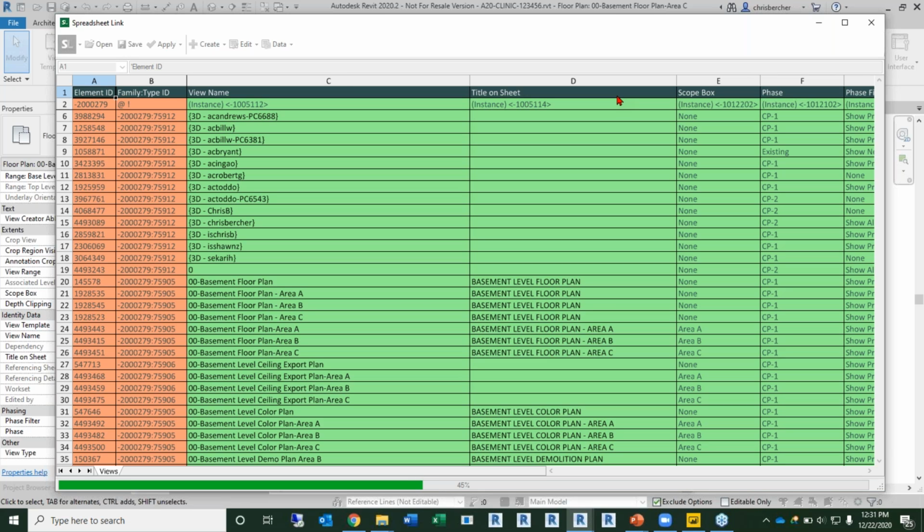And I'm sure many of you have seen videos or webinars on the various functions that Spreadsheet Link can help you with, and this is only scratching the surface. I have used this in the past to help me with swapping out generic annotation families, where we had a bunch of them that came in that said keynote family, or a keynote floor plan with the number 1 or number 2 at the back end. And that was from transferring data from project to project.